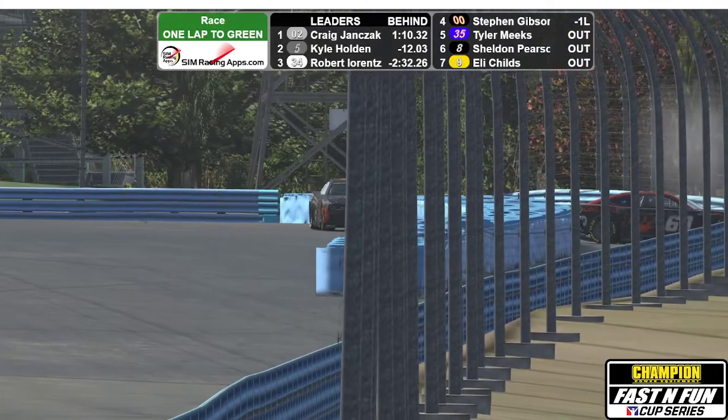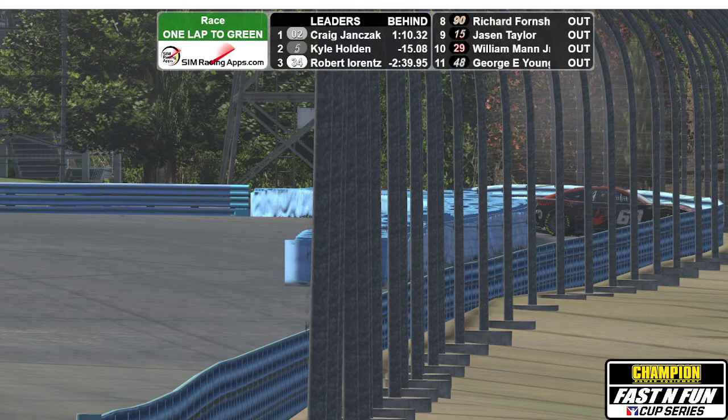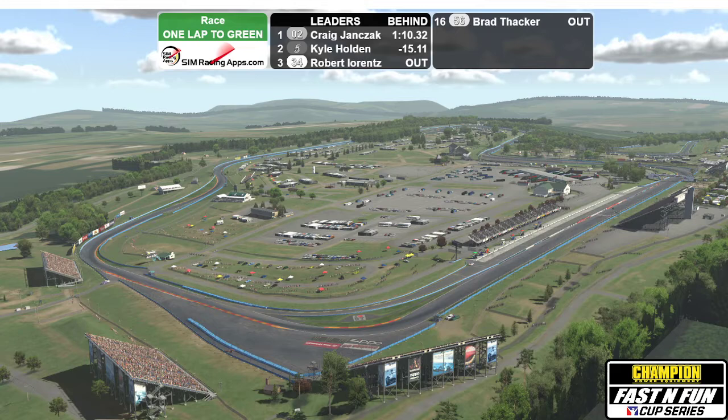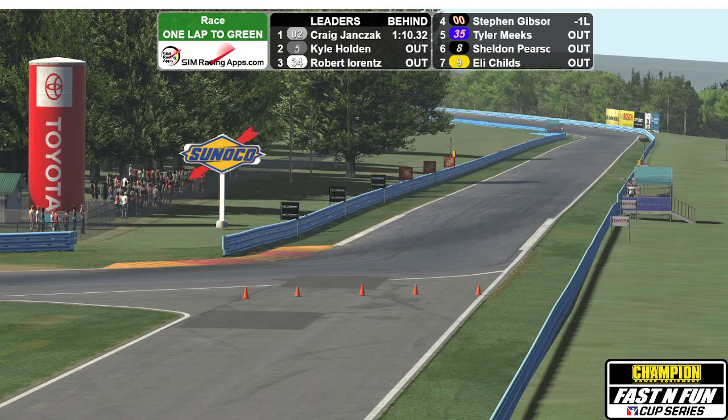What a battle and what a race win. And the time has now come to listen to the top 3. Let's listen to them now. Here you're in your 3rd spot today, piloting the 34 EPI Elite Performance Industries machine. Give it up for Robert Lawrence. And Lawrence, congratulations once again on another podium at a road course. That was, for one, undeserved, and two, one heck of a workout.